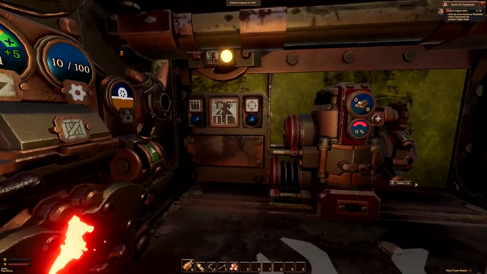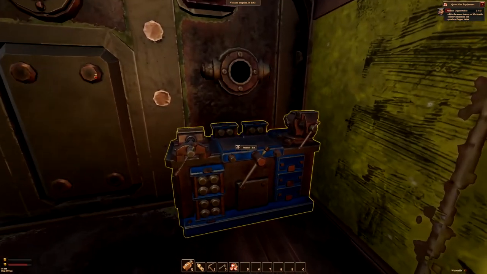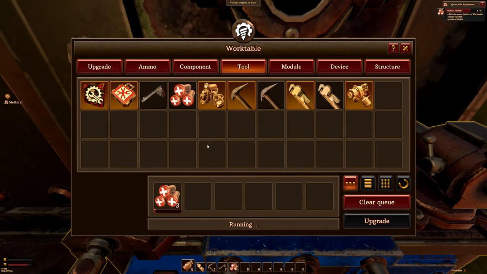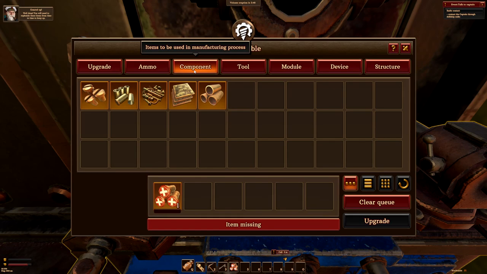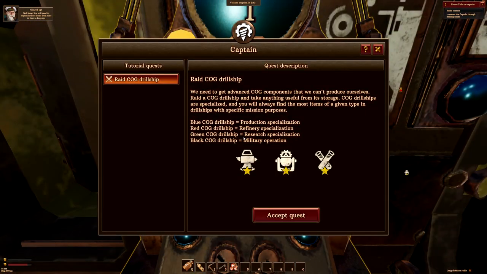Alright. So what were we doing here? We are producing copper tubes. I don't know if you noticed, it stopped when I walked away because the stuff it's using is in my inventory. Once we upgrade our workstation, it'll pull from the ship's inventory and we won't have to carry this stuff anymore. We need two more copper tubes, but we completed our mission, so done with that.